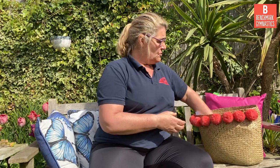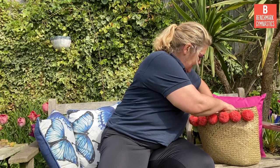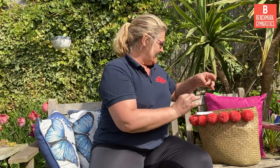If you haven't got any feathers at all, what about using a balloon? Or what about using a leaf? Lots of leaves around at the moment. Can you go and ask your grown-up to organise this and get it ready for you? Because we're going to need it later on in the session.